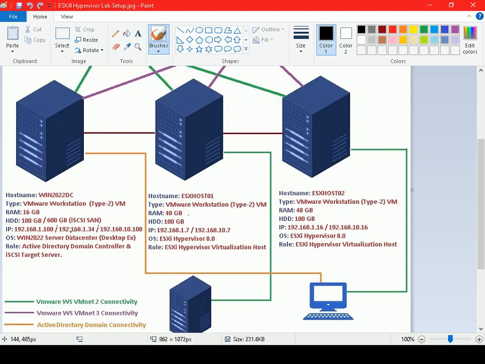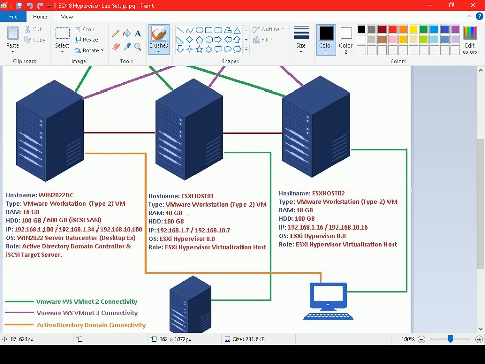Now, what are its properties? The RAM will be 16 GB. Its hard disk will be 100 GB, virtual hard disk of course, and a second hard disk of 600 GB that can be used for ESXi SAN. So the SAN target server we will also create on this particular server. Its IPs will be 192.168.1.100, then 192.168.1.34 for SAN, and then 192.168.10.100 for HA and vMotion connectivity.